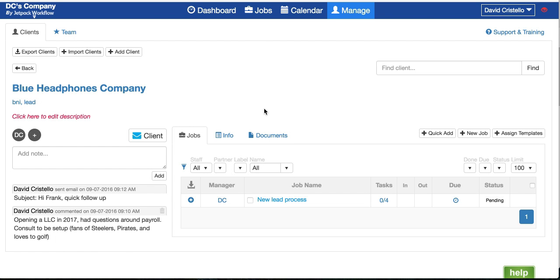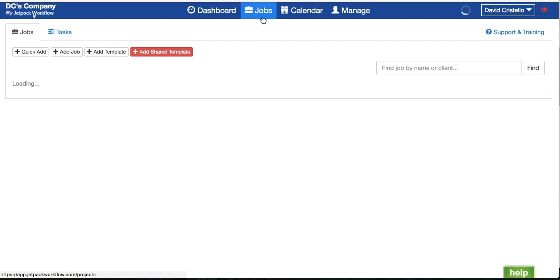So you have this new lead process, and one of the biggest difficulties between a project management or task management tool and a CRM is that you have one that tracks leads and prospects and another one that tracks clients. And sometimes you'll forget clients because you're focusing on prospects. Other times you'll forget that prospect follow-up because you're focusing so much on the client deliverable. Well, when you create a job, even if it's for a prospect that comes in, let's go to the job screen, and that's going to appear right on this job screen.